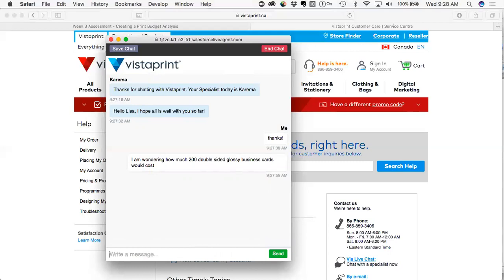Hopefully they will be able to tell us this. So again, having these direct chat access pieces is very helpful, well, in theory. We'll see how very helpful this interaction will be.